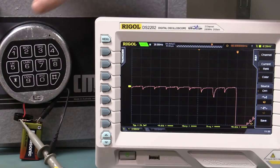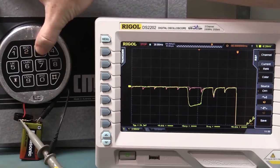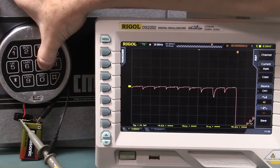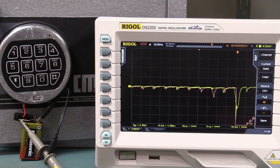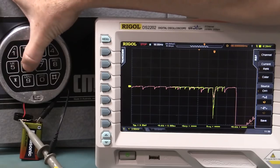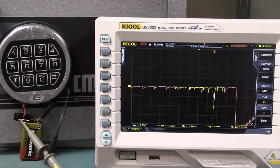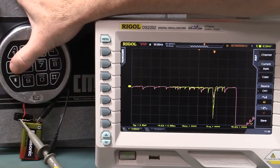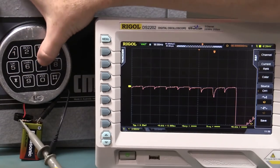Now we'll do an incorrect sequence. 1, 2, 3, 4, 5, single shot, 7. Hey, look at that. Whoa, that's interesting. So once again, I think we've been duped by the time base there. So let's actually try that again. I'll just do the correct sequence just so I don't accidentally lock myself out or anything dumb like that. Okay, so now we'll do the incorrect sequence again. Five and single shot capture and seven.